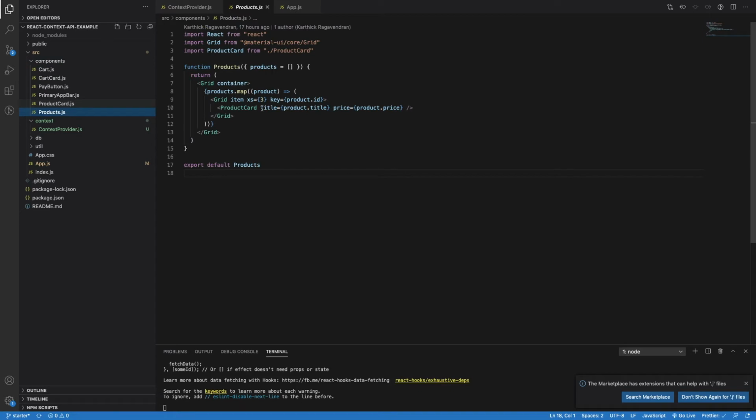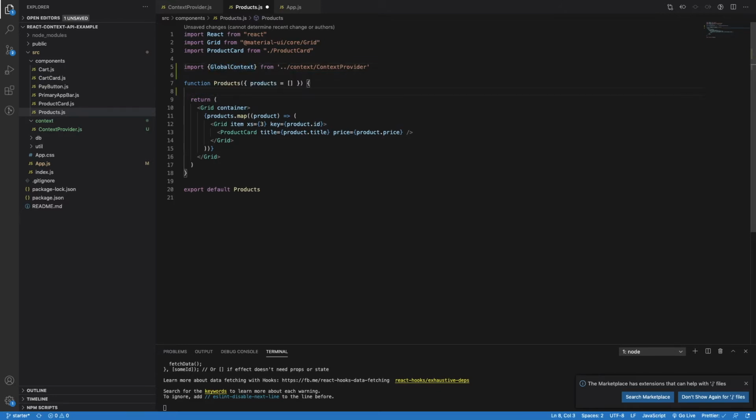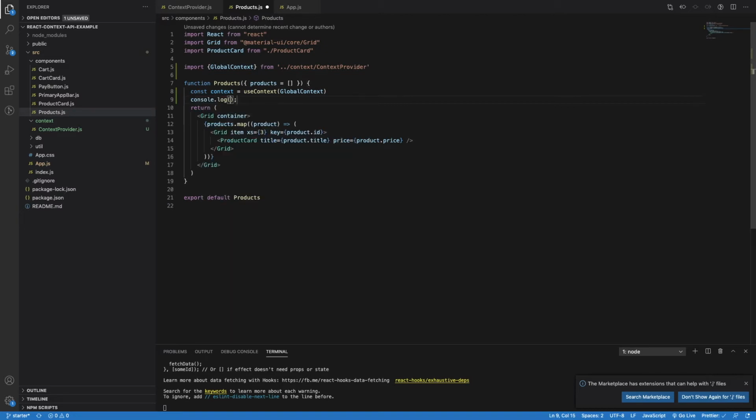Let's do it from the products. We have to import the global context, and you can use useContext and pass the context inside that. Let's just log it.